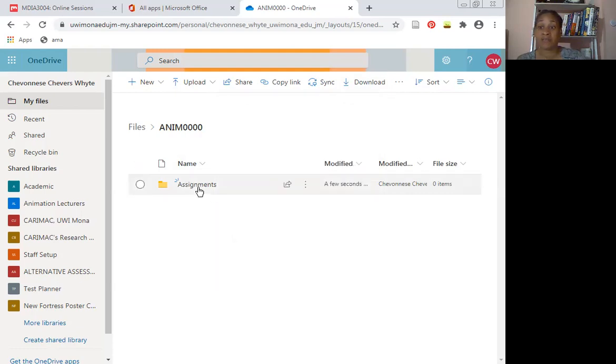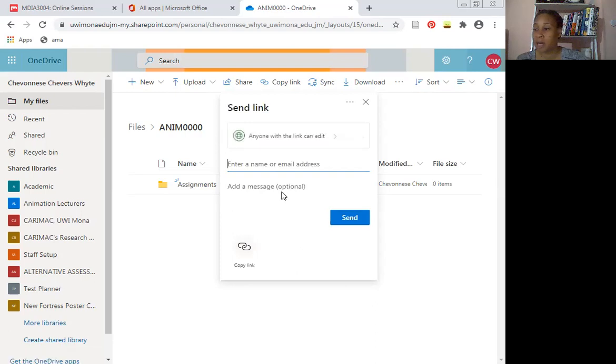So inside assignments, if you want to create subfolders, assignment 1, assignment 2, and share again, that is up to you. Now, if you want to collect the link, that I didn't do, you can set up anyone with the link, and then you can now copy the link. And that link is what you're going to post for the assignment when you're in your course container. That's the procedure that we use. Okay. All right. So that's it.